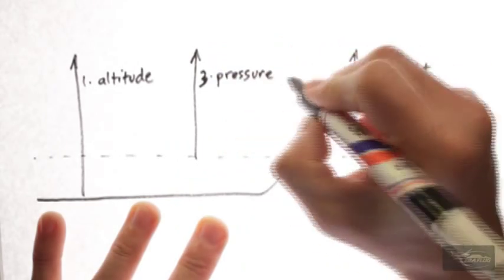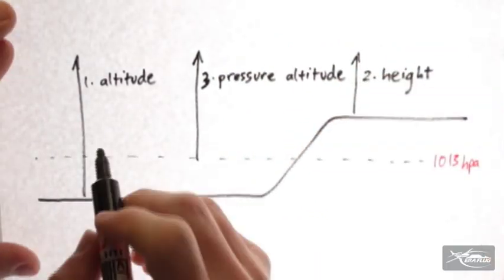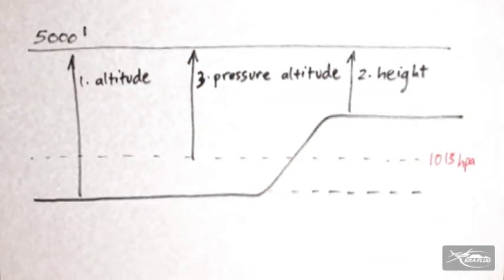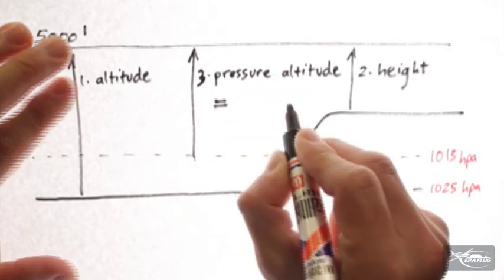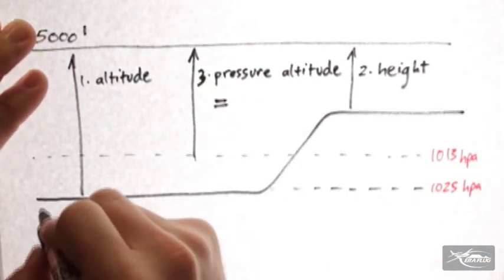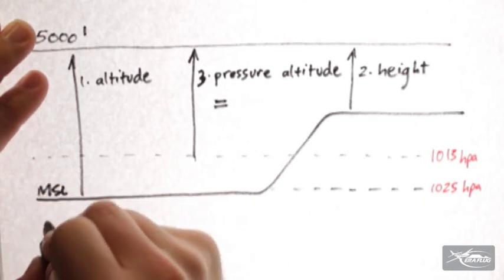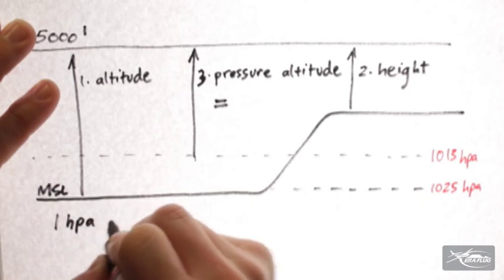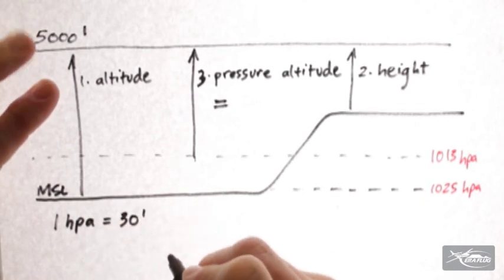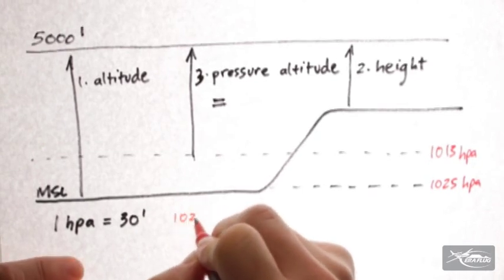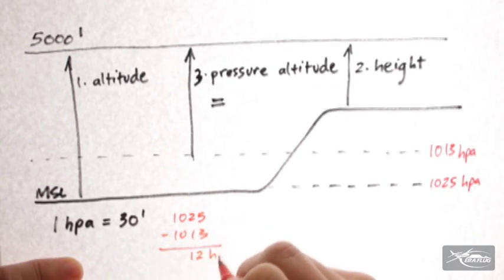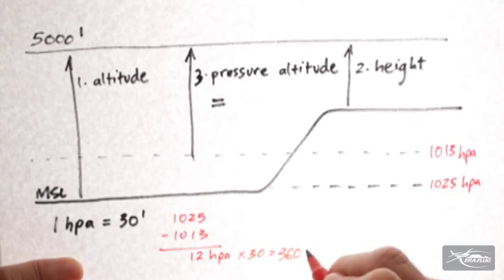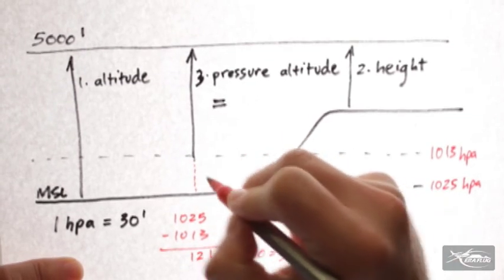We are flying at an altitude of 5,000 feet, and we'll use a QNH of 1025. Now we want to do our calculation. We want to find the height of the pressure altitude. So in order to do that, we first have to find out the difference between the 1013 pressure level and mean sea level. The calculation is worked on approximately 30 feet per one hectopascal difference. So let us take our QNH of 1025 at sea level and the pressure level of 1013, and we can see the difference is 12 hectopascals times 30 equals 360 feet. So this height here of the pressure level is 360 feet above sea level.